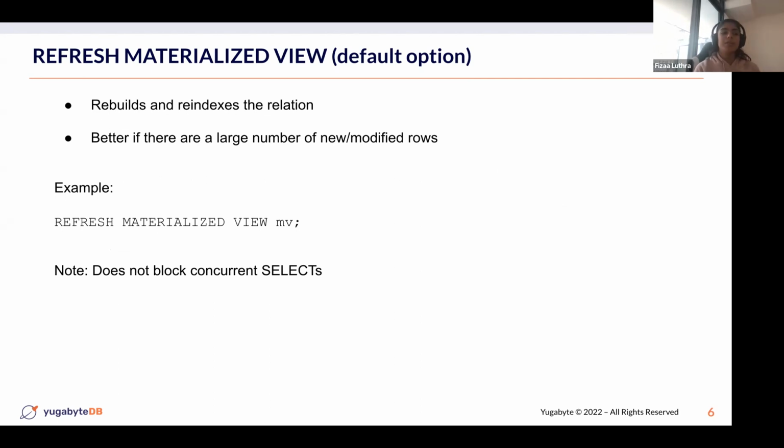Another thing to note is that in Postgres, this option does block concurrent selects, but in YSQL, it does not. Any select that's happening in parallel will just see an older snapshot of the data. Got it. So this is because as a distributed database, when you're building it through one node, it becomes an expensive block across all nodes.